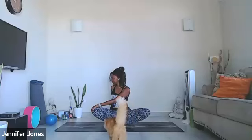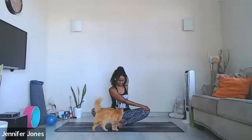So I'm going to dub this Haridrita Baddha Konasana, a revolved butterfly pose or toddler's pose. Inhale to center and exhale over to the other side. You're back.